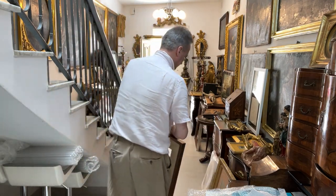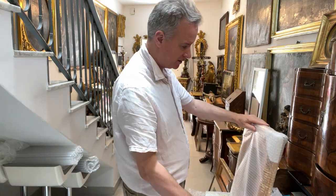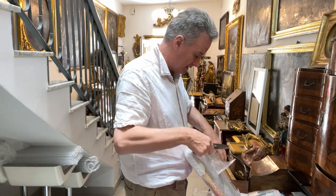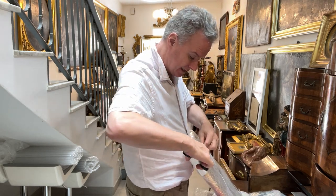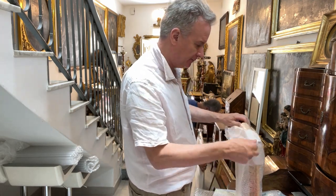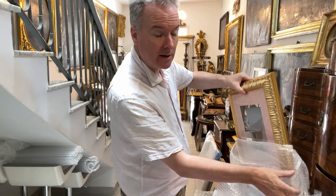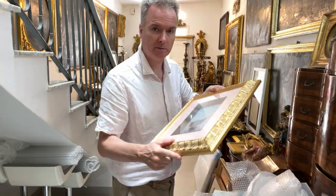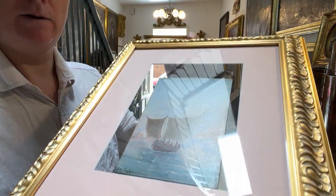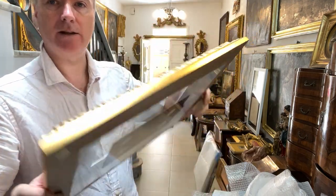Okay, next one. This is another one of these old pictures which I've framed in this modern way. This is a Galia. LM Galia. These are not cheap, these pictures. They're desperately expensive. We've done something quite unusual here. We've had it put in a pink mount, and we've recessed the actual picture, which has a lot of pinks in it. Some will hate it.